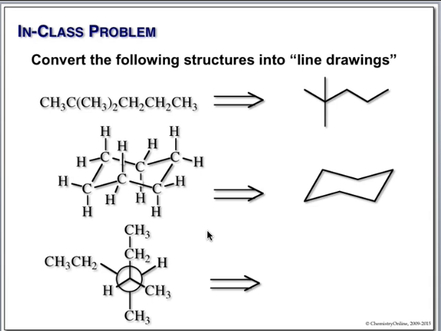When we do cyclohexane, we will call this the chair conformation. If you look at it and you have an imagination, you can see this as kind of like a lawn chair.